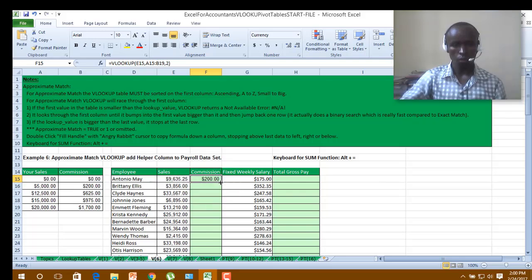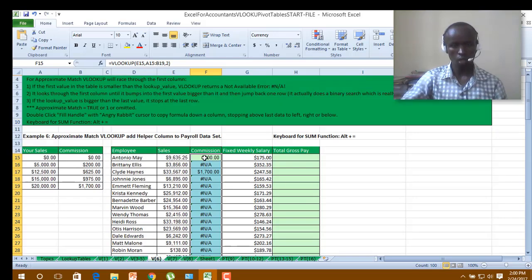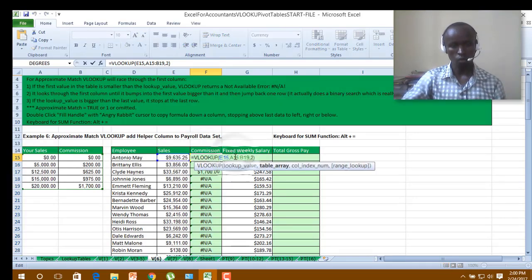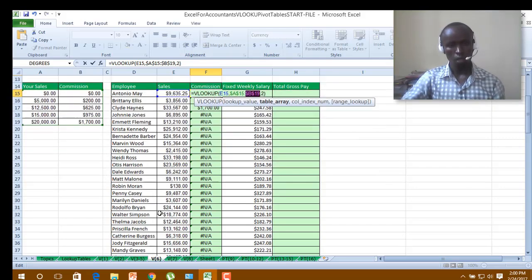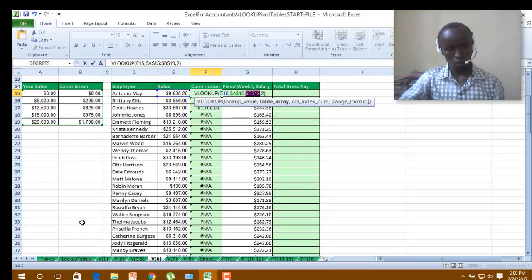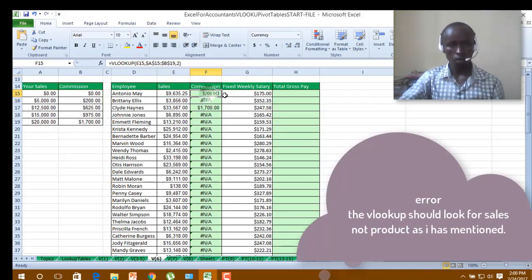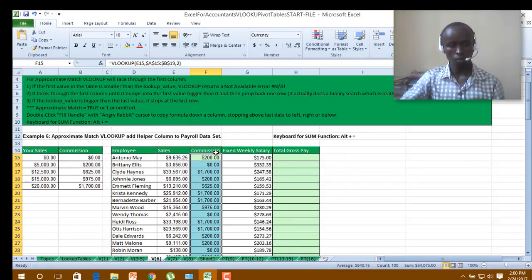And we can just copy the formula. But it has brought some errors because we have used relative referencing. So we need to use absolute referencing, whereby we lock our table array. These green references are the ones that we are going to apply a dollar sign on. That means we lock this table so that when the Vlookup function reaches here, it is going to look for the value here and not here. So it will keep going back to this table. When I press enter and copy that formula downwards, it will return the commission for each sale automatically.